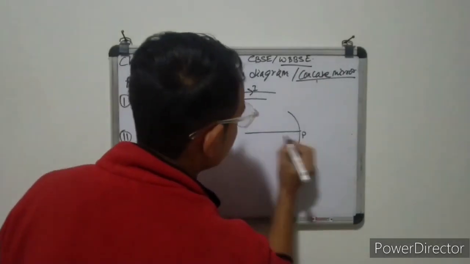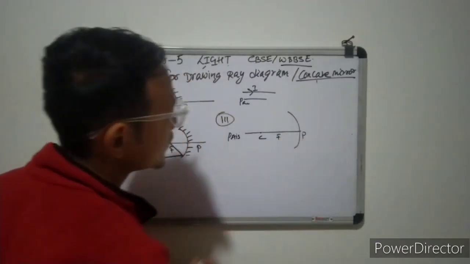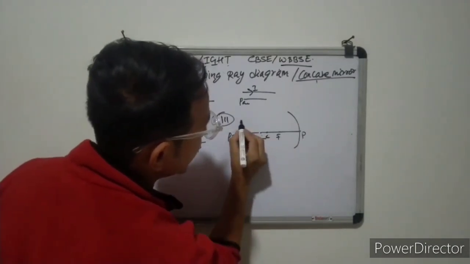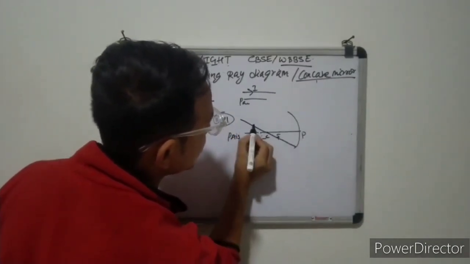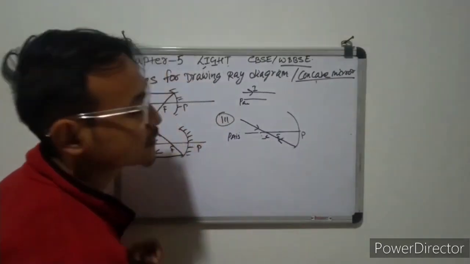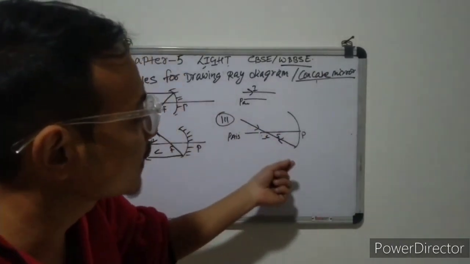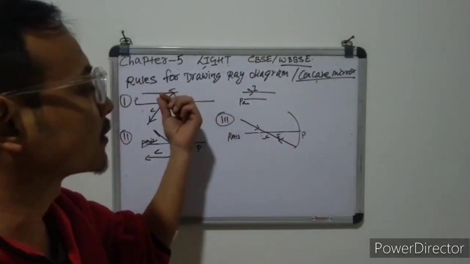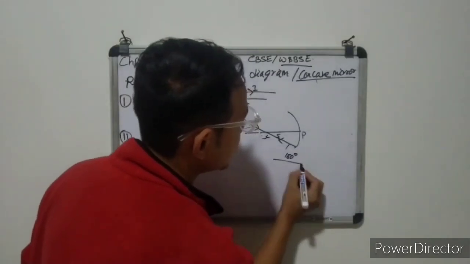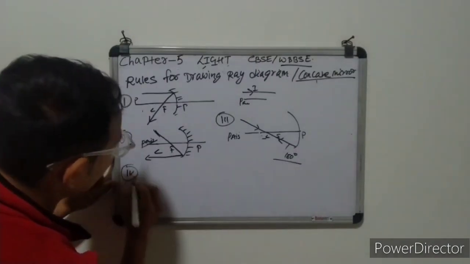So rule number three, we have done for the focus on both sides. Now this one is the pole, this one is the principal axis, here is the center of curvature, and here is the focus. The ray passing through the center of curvature will be reflected back through the same path; the ray going through the center of curvature is reflected back from the mirror along the same path and returns, making a straight line of 180 degrees. So these are the basic rules, and one more rule, rule number 4.